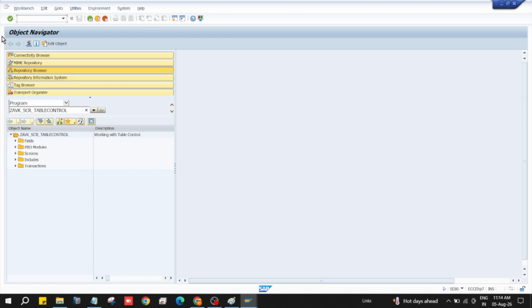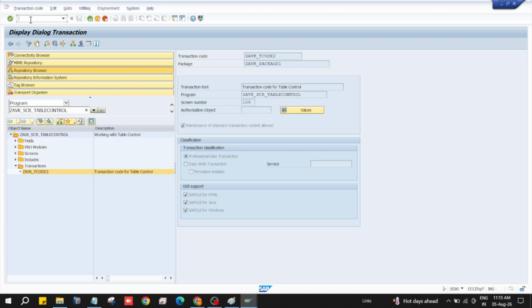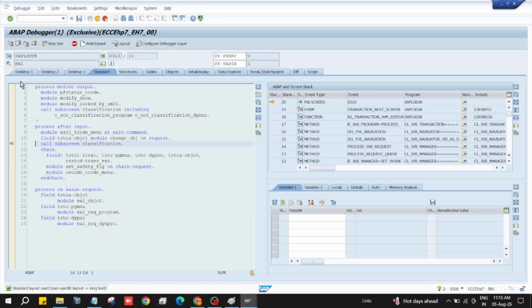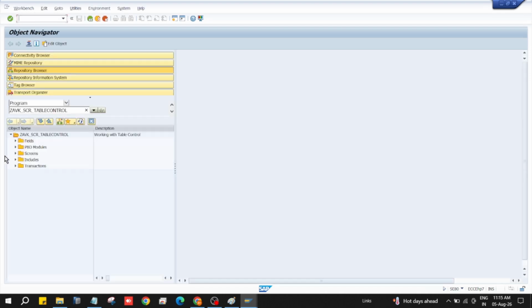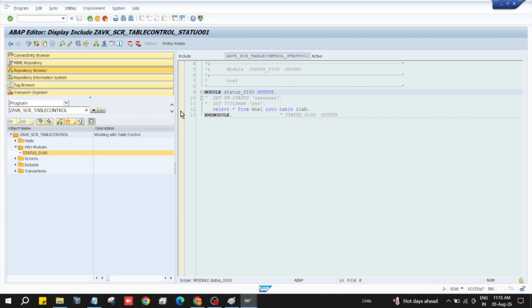If you want to test, go to the T-code. Before testing, you can go with /h and execute the T-code. So it goes to the first PBO code. The way to demonstrate this is with PBO, because we have only one place where you can keep a breakpoint and test it.